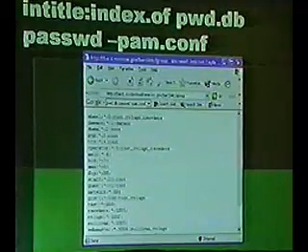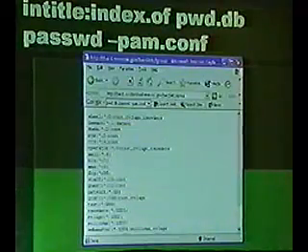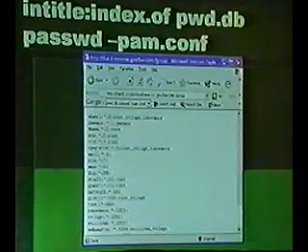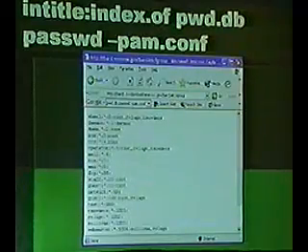Let's get a little more complex. In title, index of, so we're looking for directory listings again, but we want to look for pwd.db, password, and we don't want to look for pam.conf. The reason I threw that in there is we don't want to find source dumps for password. If you put this search in without the -pam.conf, you find all the sites that have the password program source, which we're not interested in. But for example, this particular search found us some sites, and one of the files that we could actually find was a group file, a live group file from a government site.